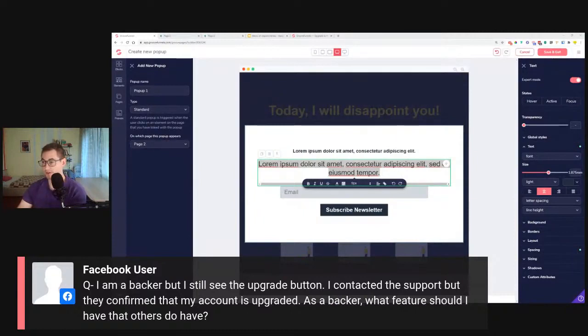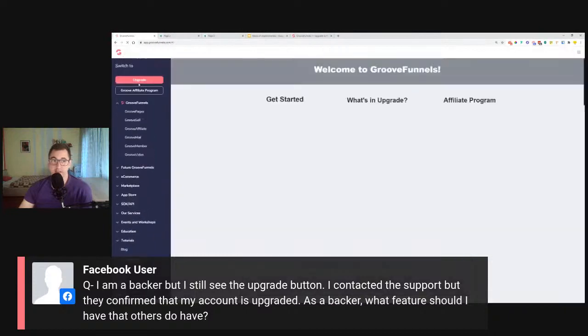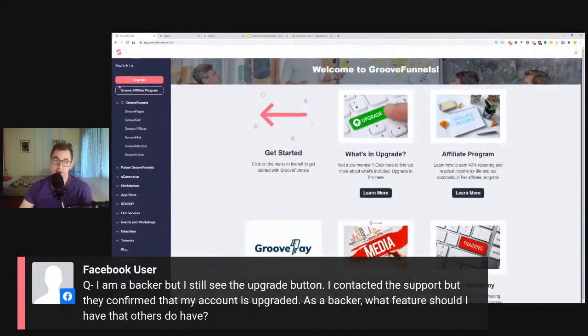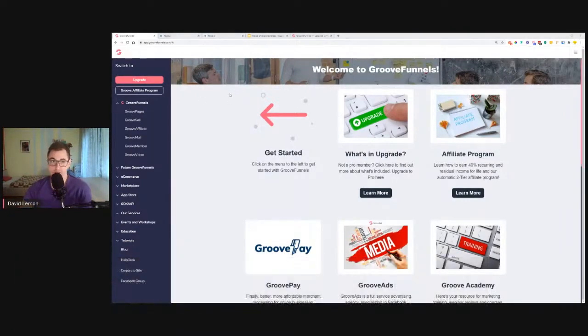There are no other features in there, but the button itself is not a problem. I still have the upgrade button as well, even though I have everything else activated. So this is not something that you need to follow. But in case you paid for it, you upgraded, and you actually have received all the receipts and everything, the confirmation, just do this one.